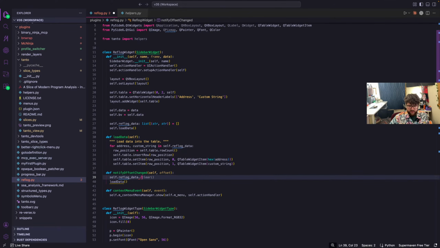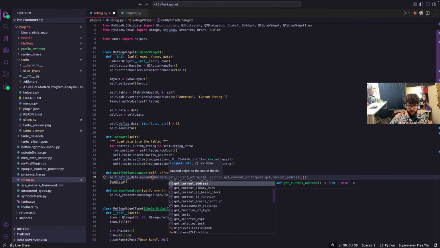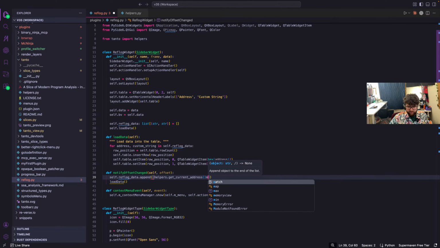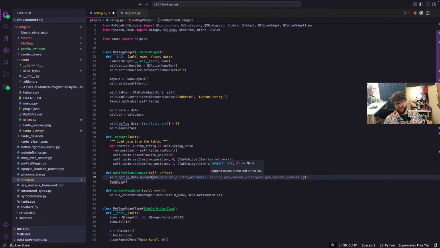So we will append a tuple here with the helpers dot get current address, and it wants to grab the comment at that address. Let's actually just maybe do the helpers dot get. I was saying the function is actually going to be the most helpful. So let's just grab that for now.